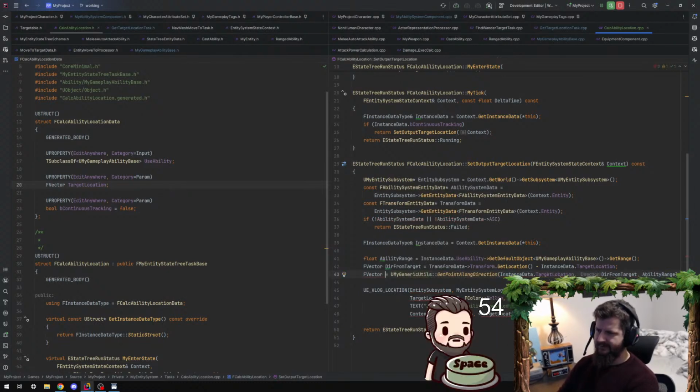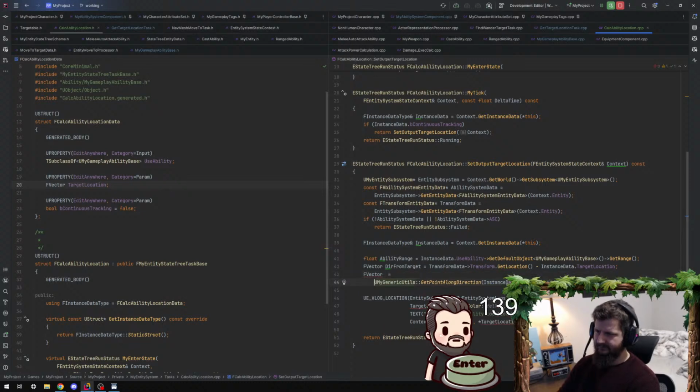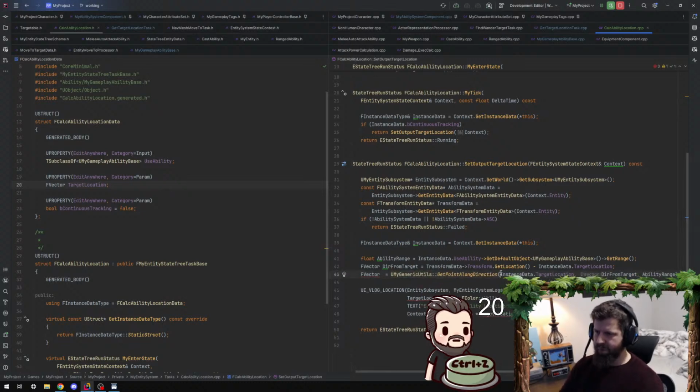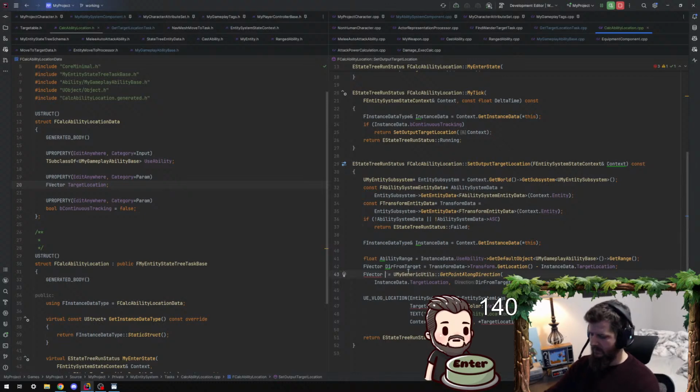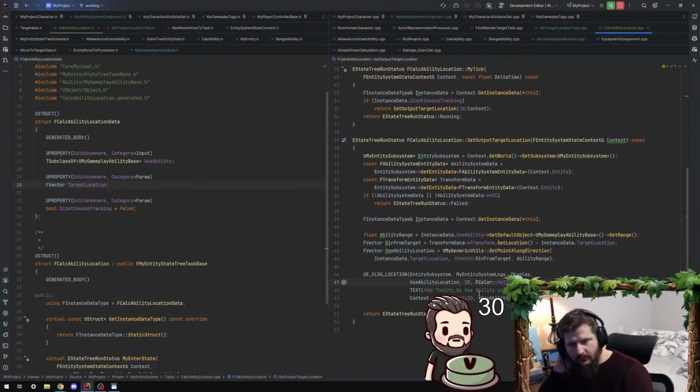What am I calling this? Use ability location. Oh yeah, that's what I call it down here. So yeah, use ability location. That's like getting the max distance.